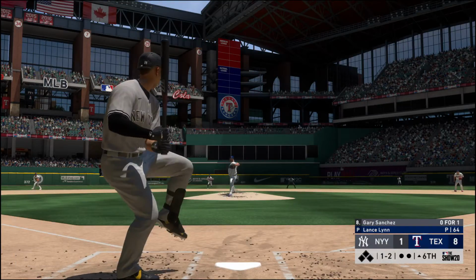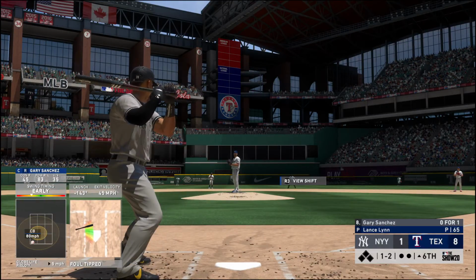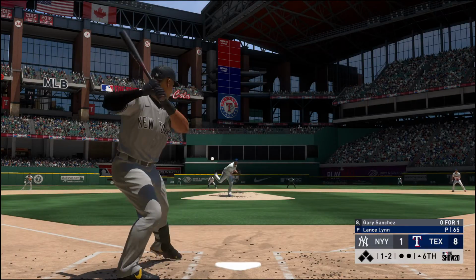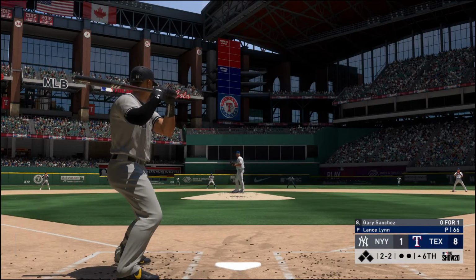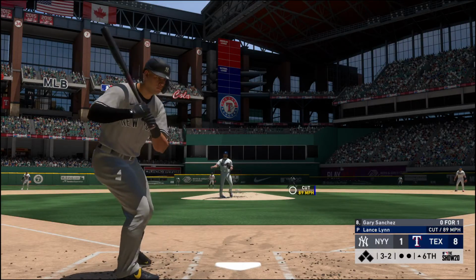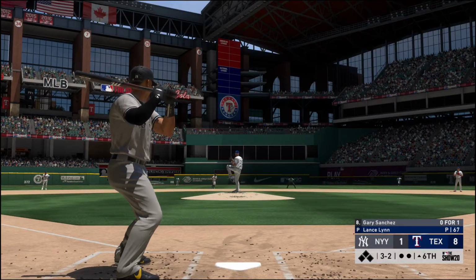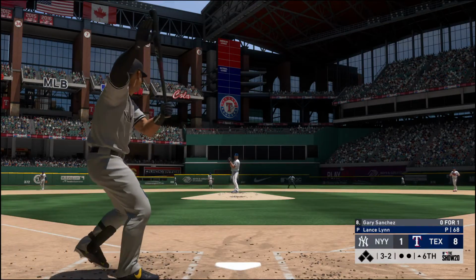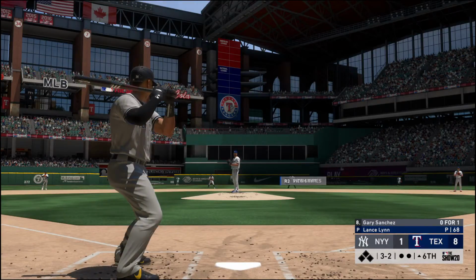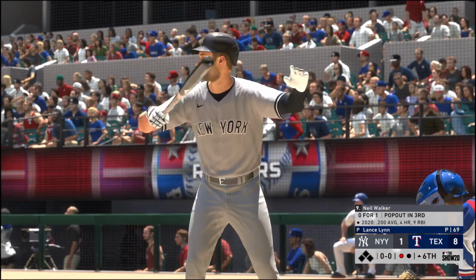Looking to punch him out again, the pitch. And he takes very close to the inside corner here. 2-2 though. Tried to get him with the cutter, but it's a full count. 3-2. It's been a great job so far by the 8-hole hitter. If he finds a way to get on base, this could spell a huge inning. Too close for comfort, and he did a good job just to make contact. And before the big 3-2 pitch, time is called at home plate. Half swing here, but it won't matter. It's strike 3 called anyway, and that's out number 1.